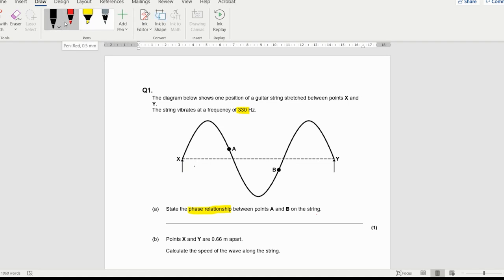This is actually really important that you're aware of what this term means. This idea of phase relationship means the angle in degrees or radians that positions are from each other. I do see students write half a wavelength apart, and yes they are half a wavelength apart, but that is not the phase relationship.